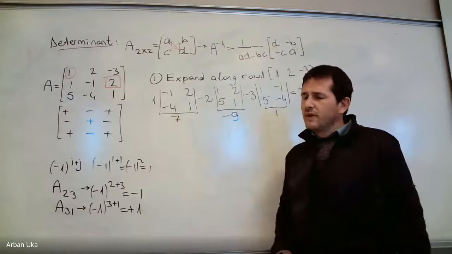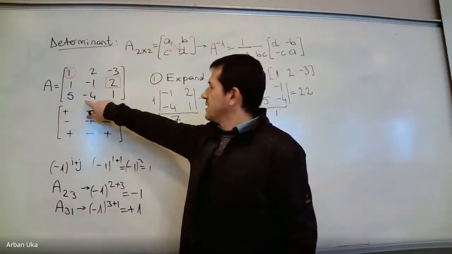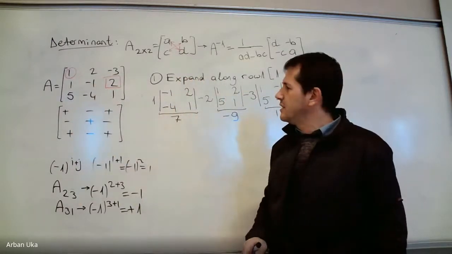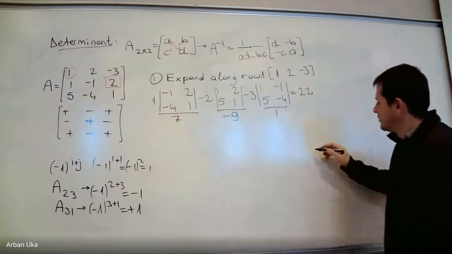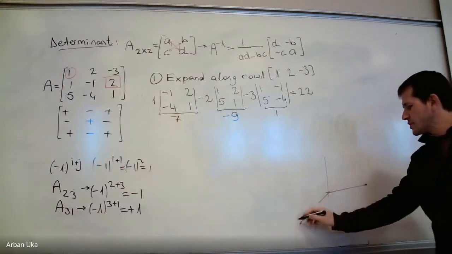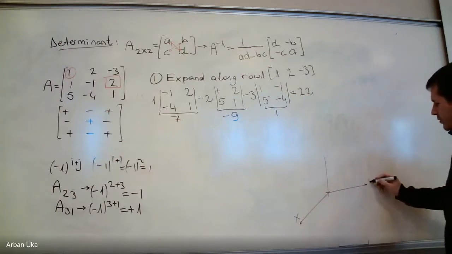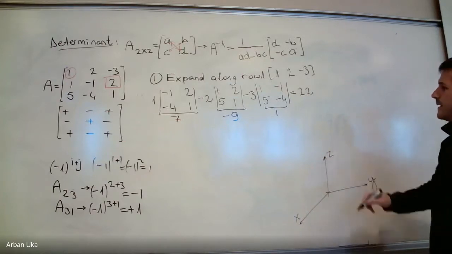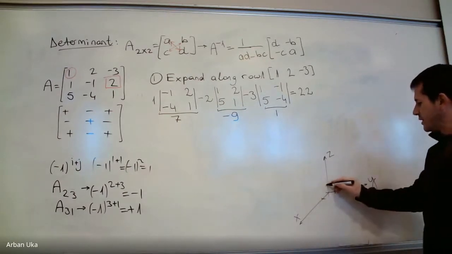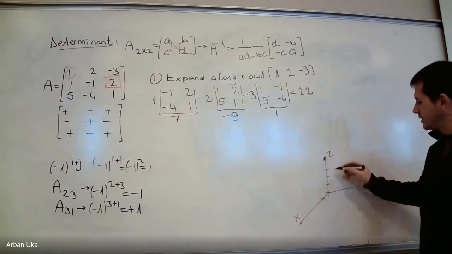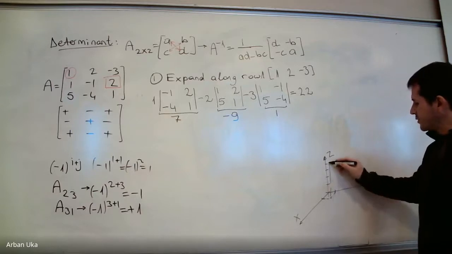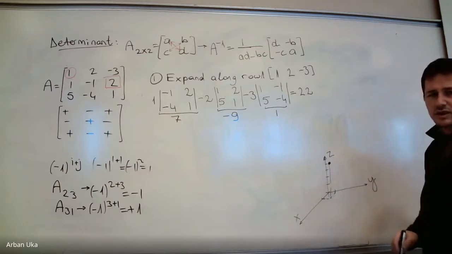It looks like if we have a matrix like this, the first vector 1, 1, 5 defines a point in 3-dimensional space. Let's think about it like this. We have x, y, z. Of course, I cannot perfectly draw this on a board, but the first row is 1, 1, 5. What is 1, 1, 5? 1 unit here, 1 unit here, and 1, 2, 3, 4, 5. We get here a vector, a point in 3-dimensional space.